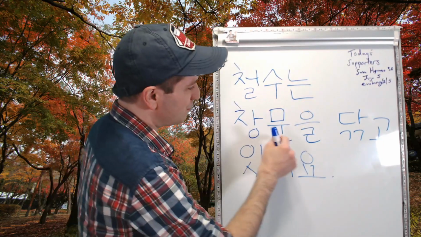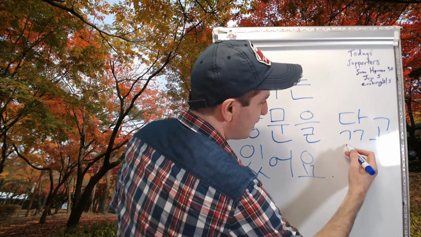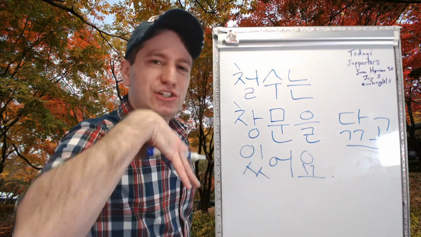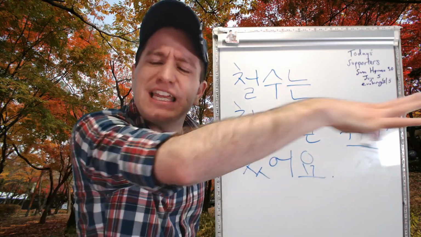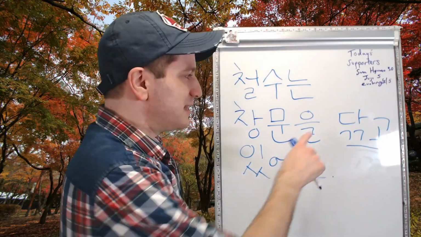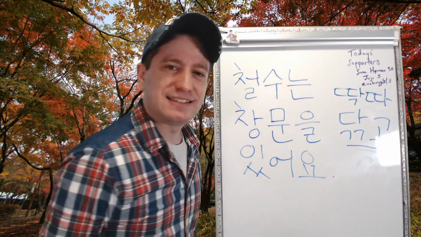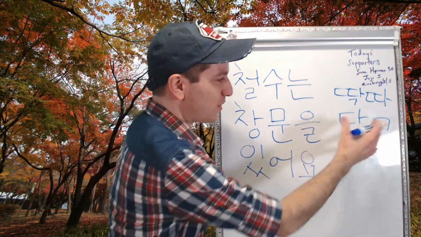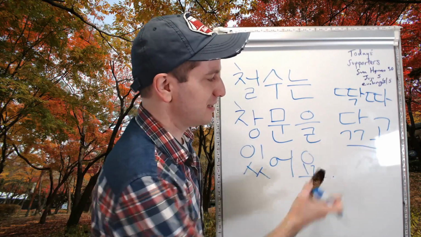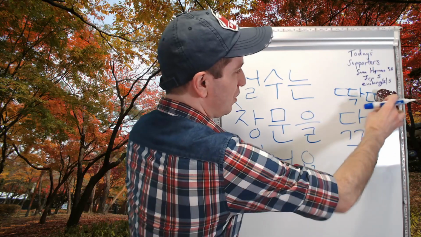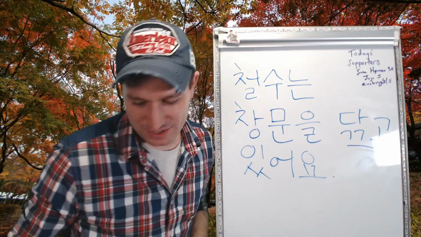철수는 창문을 닦고 있어요. 철수 is, now 닦다 means to wipe, but it's actually used to say to clean. That would be like a table. Cleaning a window. Anything that you clean by wiping it is used with 닦다. This word is actually not pronounced as 닦다 most of the time. They say 닦아, 닦고 when you actually pronounce it, but you would never write it that way. You're supposed to write it like this. 창문을 닦고 있어요. 철수는 창문을 닦고 있어요. So 철수 is wiping the windows.